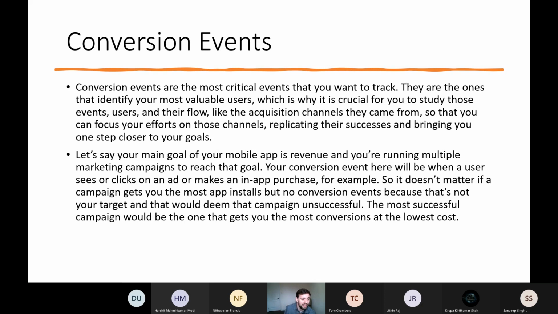So it doesn't matter if the campaign gets you the most app installs, right? You could get 1 million users, but no one actually bought anything. And then there's no conversion events because that's not your target, right? You would not deem that campaign successful. So the most successful campaign would be the one that gets you the most conversions at the lowest cost. So if you spent $10 in marketing, or whatever, Facebook ads, and then people came over from Facebook and 90% of them all bought a product, well, then that's a really effective conversion rate and really effective marketing strategy. All right, so those are conversion events.